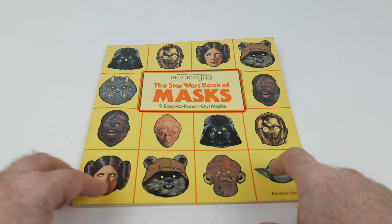As you can see, it's got some pretty cool artwork for each of these masks. The artwork is by Walter Velez, who is quite a talented artist who passed away a few years ago. It gives you some instructions here about how to use the masks. Basically, you're supposed to punch them out along the perforated lines here.